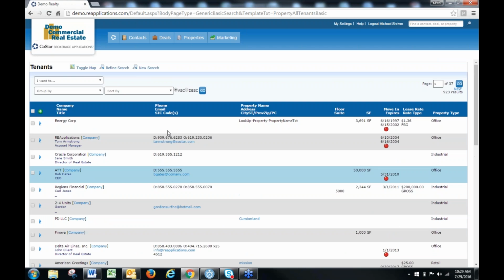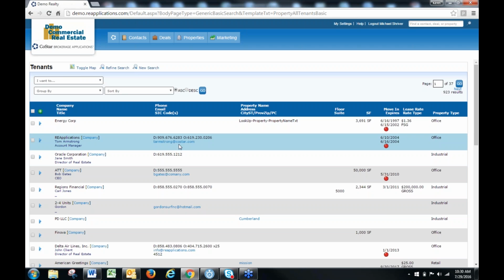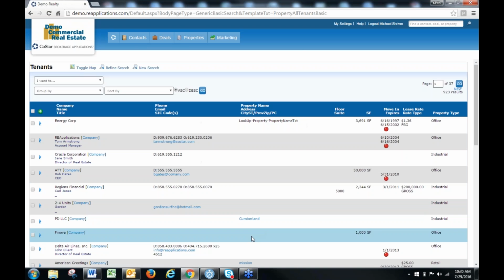This tenancy list has more information. It has the phone numbers and the email address right on the list, whereas the other one doesn't. If you're prospecting off of this list, then I would say, Trey, you are right. If you're running a report, that's different. But if you're just going down the list prospecting, this is better because you have the phone numbers without having to open it up and find them, or you have the email, which you can just click on, and it's addressed, and you can send that tenant an email.